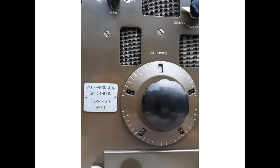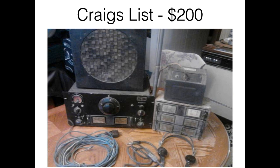Now, where do you find these? Well, you find them at hamfests, swap meets. Here's a nice set, a speaker, doghouse power supply, and the normal four A, B, C, and D coils in a nice wooden coil box, and it was on Craigslist some time ago for $200. And that's a rack mount receiver too, by the way.